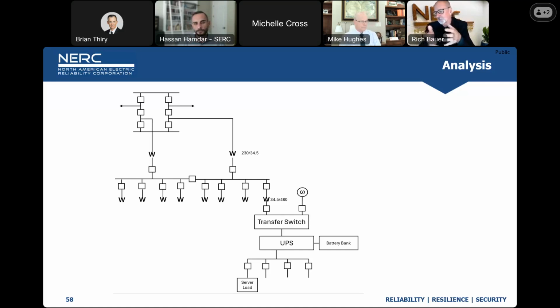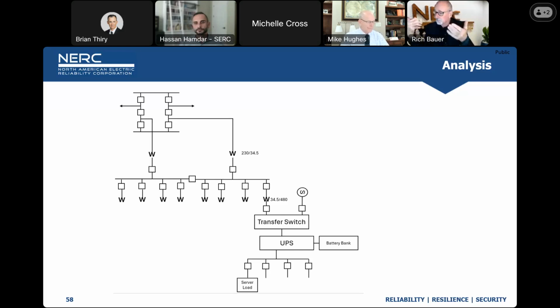Normally the transfer switch is sourced off of the grid or off the utility. And then the transfer switch feeds a UPS device. These are very large UPS devices. They're very similar to the UPS that you might stick under your desk, that you have your PC plugged into, but on a lot larger scale. These are typically 3 megawatt size UPSs. They have very large battery banks external to the UPS, typically a 130 volt DC battery bank, which is a common voltage they use.